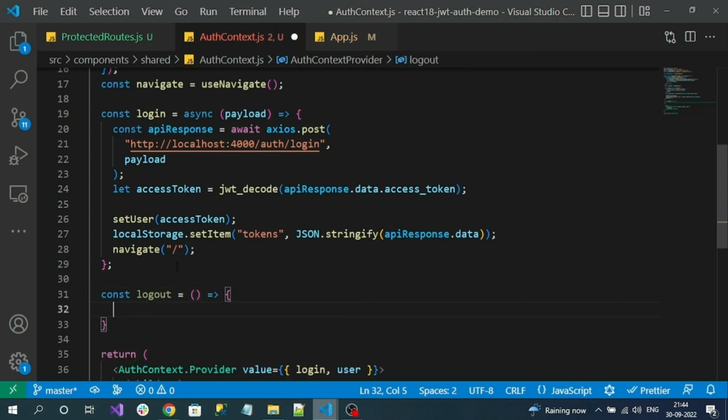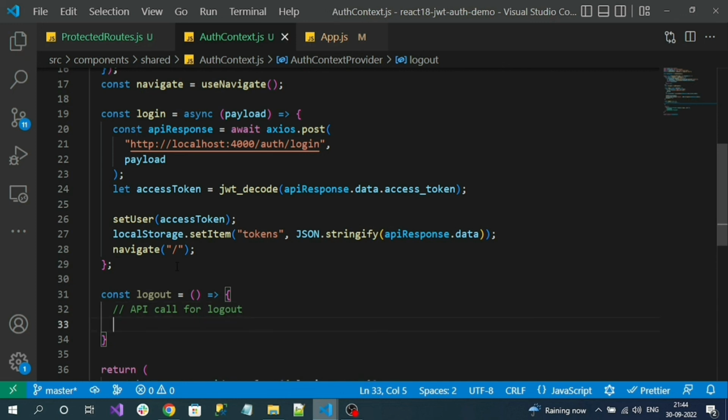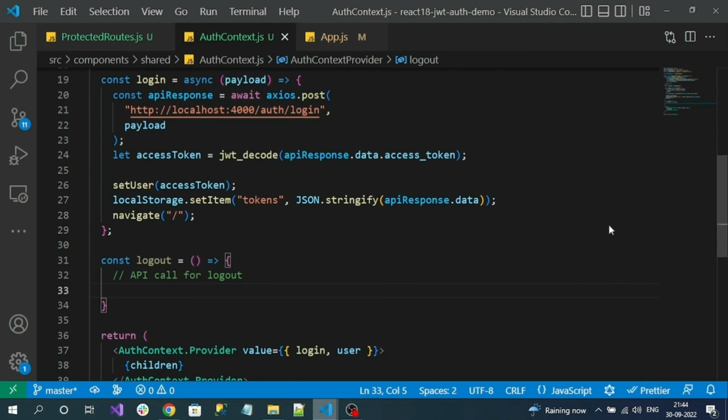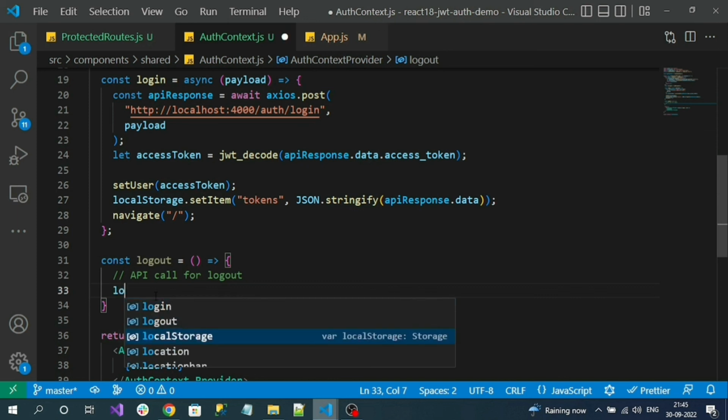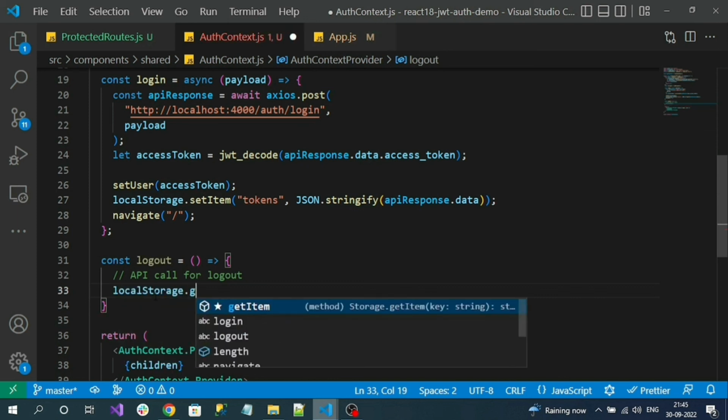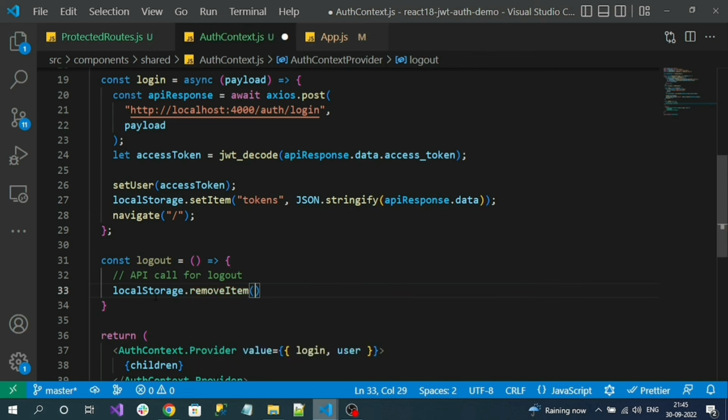If you have an API call for logout, invoke it. For our demo, we don't have any API call, so ignore the API call logic. Now after success of the API call, we first remove the tokens we have set from local storage, so localStorage.removeItem and pass the token name.